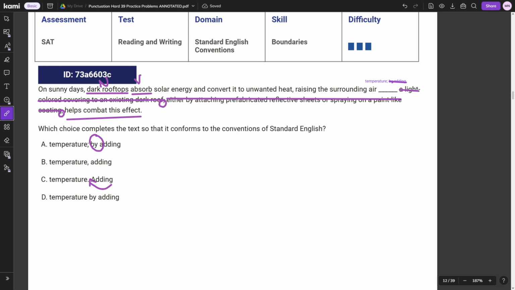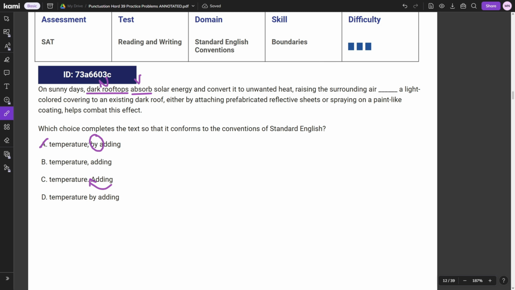Now let's look for our noun and verb. Okay, so I see our verb is going to be "helps combat." But unfortunately, we don't have a noun, so guess what? Since this second part of the sentence isn't an independent clause, it isn't a complete sentence, that means that A cannot be our answer since the semicolon is not joining 2 complete sentences. It's joining 1 complete sentence and 1 fragment. How exciting! We went through that whole long process just to find out A wasn't the answer.